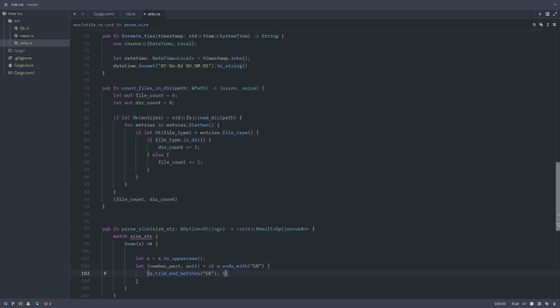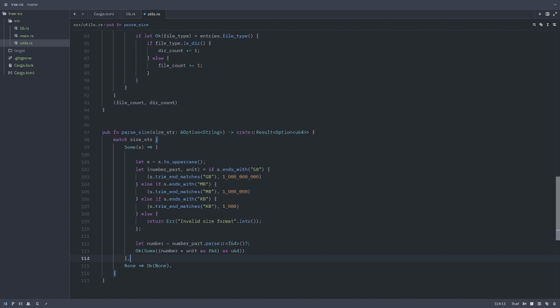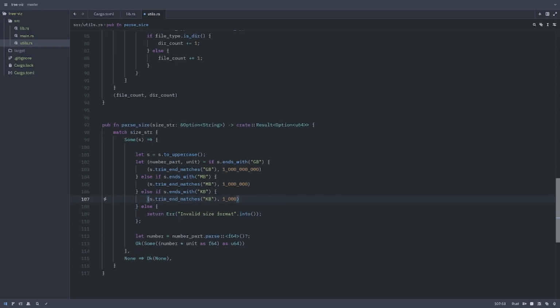Then 1000 triple zero, meaning triple zero and underscore, write again triple zero underscore triple zero. It's all for MB, KB. Like MB has one time triple zero, KB has that, and also we want a byte.